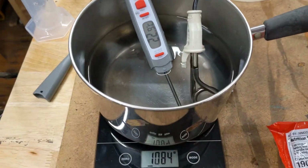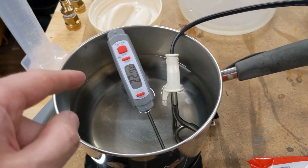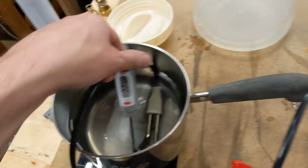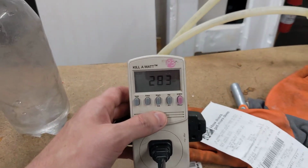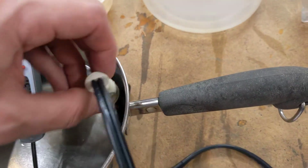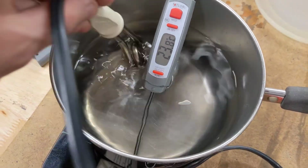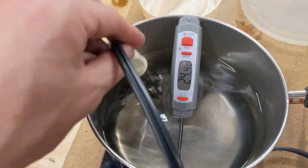But we need to increase the temperature of this water by 1 degree Celsius. It's going to be kind of hard to measure, but I'm going to try it. And we're going to see how much electricity is required. I might not even be able to measure it, but we're going to try it. So we're going to use a meter that measures electricity. Of course, that fell in. We don't want that. Let's plug it in. All right, so right now it's consuming 282 watts of power. That water is being heated. It has to be stirred in order to accurately get a temperature measurement. We have to go to about 24 degrees Celsius. That's probably going to happen really fast. Yeah, we're already there, and I can't even measure how much electricity we used because it's so small.